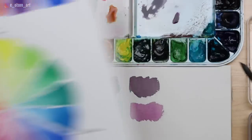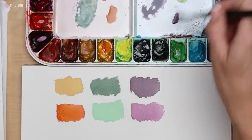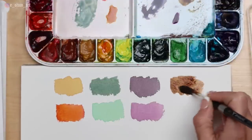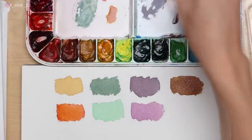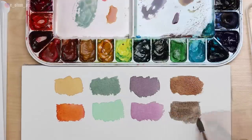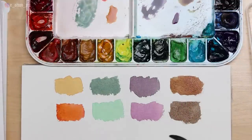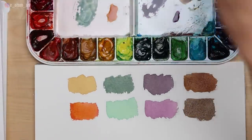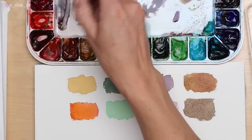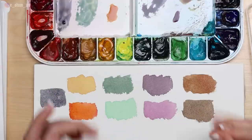Complementary colors tend to cancel each other out. One of my favorite browns is actually a combination of Sap Green and Permanent Alizarin Crimson, and when I mix those two together, I get quite a nice non-granulating brown. When you mix purple and yellow, you'll also end up with brown — or more of a grayish brown, depending on the ratio. It's a great way to get browns and grays by mixing your complementary colors. And one of my favorite combinations that I actually use all the time is to mix Ultramarine Blue with a reddish brown, Burnt Sienna. When you mix Burnt Sienna and Ultramarine, you get a really nice neutral gray. No such thing as muddy colors in my opinion.